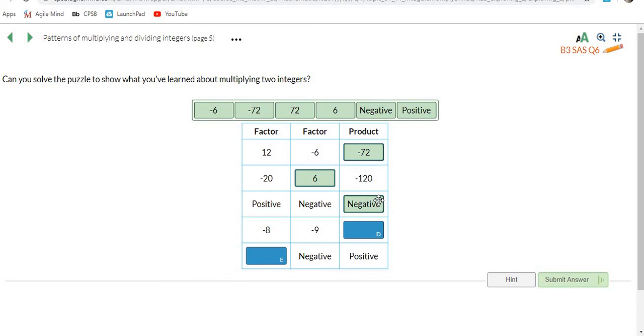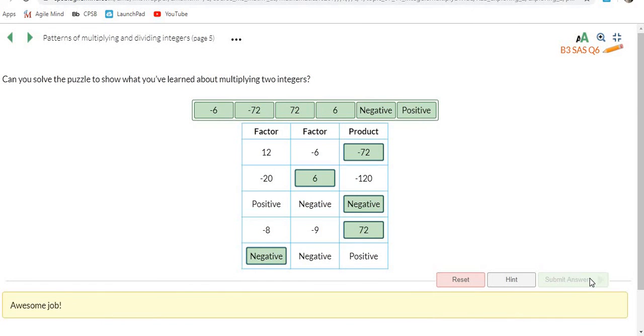What about the next one, a negative times a negative? Positive. So I need a positive answer. A positive 72. Then something times a negative that's going to give me a positive. A negative times a negative is going to give you a positive. No, because a positive times a negative gives a negative, and we're given a positive, so it'd be negative times a negative. Alright, some brain farts. I thought that said a positive. Let's submit, we did an awesome job.